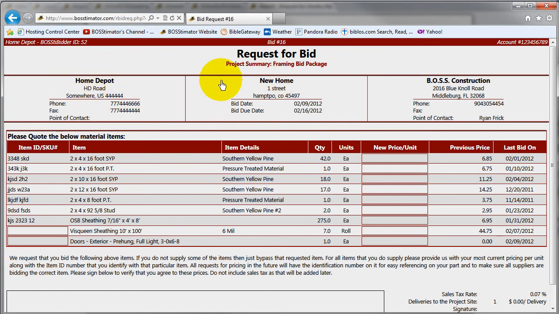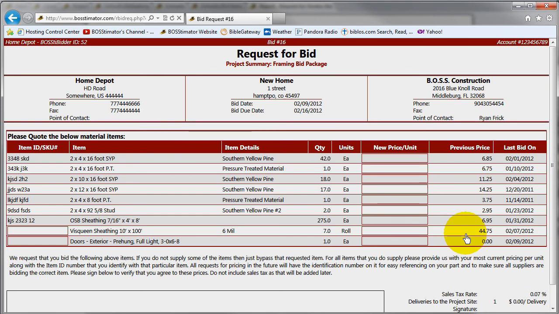This is the one that went out to Home Depot for this bid, with the exact same information and quantities. You notice that some of the IDs are already there, so they're bidding specifically their item, so they don't even have to figure it out. And then it shows them there were 2 items that we didn't have SKU numbers on, and these are the new prices for this. It gives their previous price from what they had in their database and when they previously bid it to us, so it keeps them honest, and it shows them that we're keeping track of their pricing.